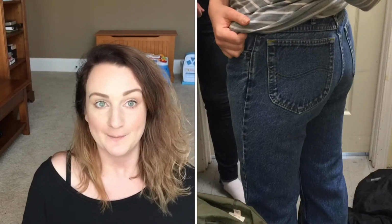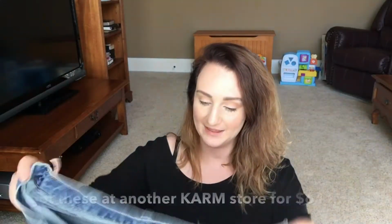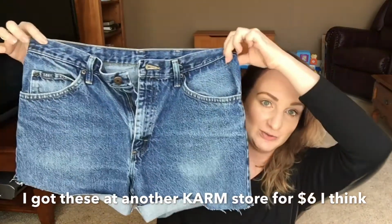Okay, so you just saw me shopping in Carm, which is one of the best thrift stores in Knoxville, and I also donate to them all the time. When my best friends Katie and Mary were in town a few weeks ago, we went thrift shopping and I found a pair of jeans. I will insert the only picture I have of before, which is a really crappy mirror picture. But this is what I ended up cutting them into.